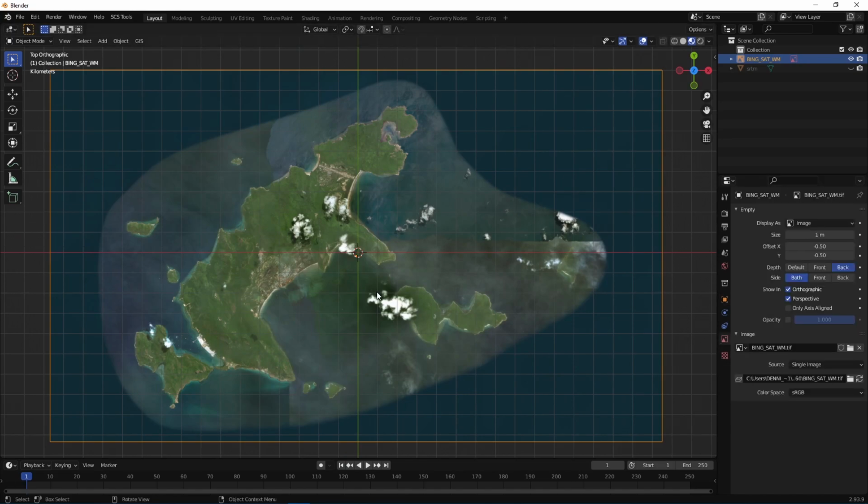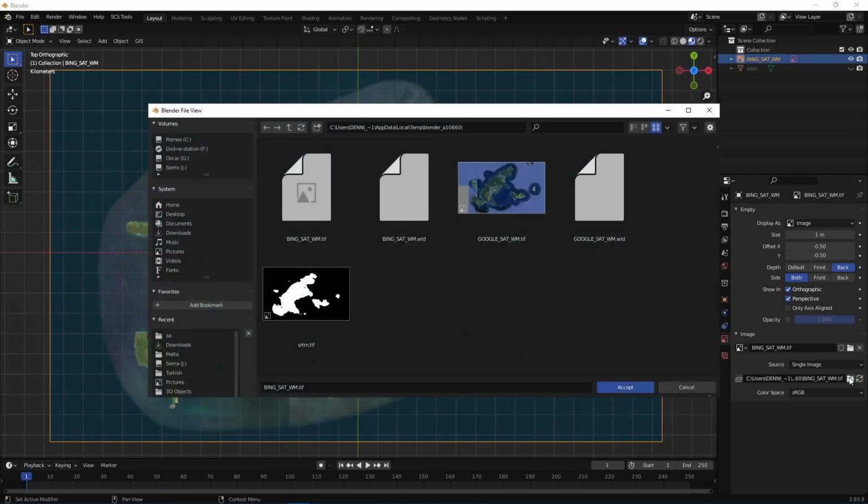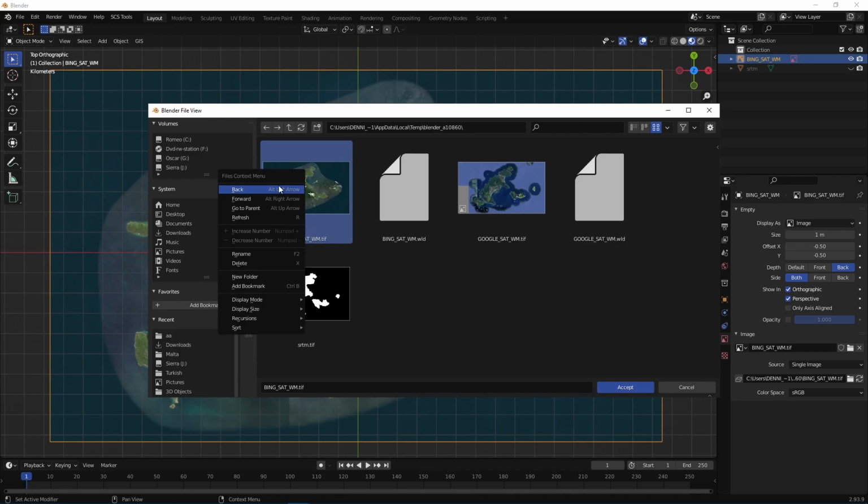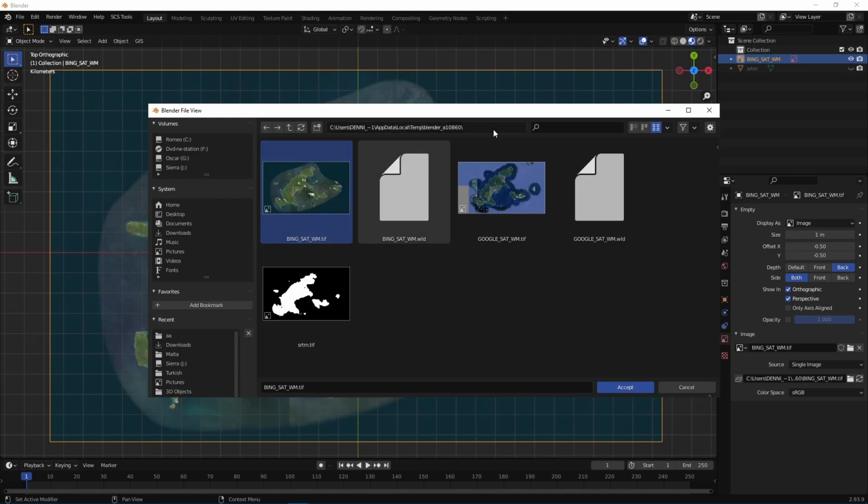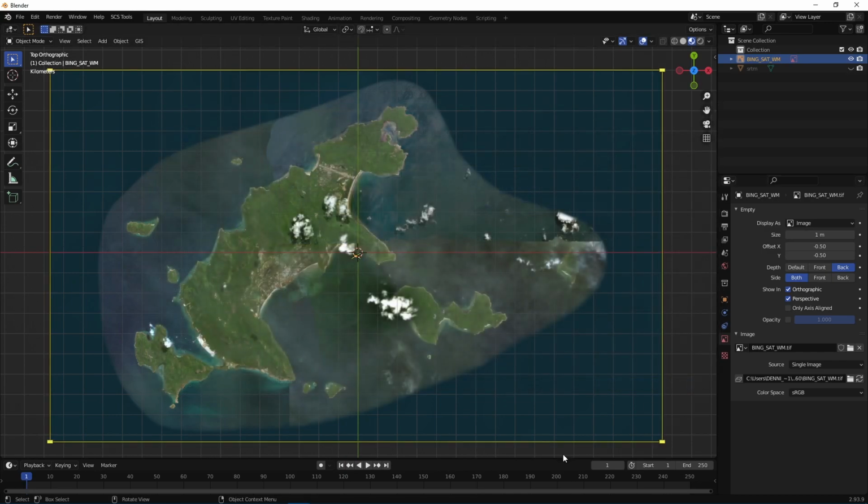But what you're going to do is get the image, because you don't have it saved in your file explorer, since it's a temporary file. So what you're going to do is click on here, and here's your file. You're going to copy it, or just copy this, the file directory.